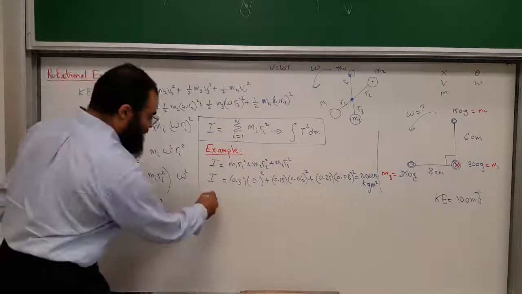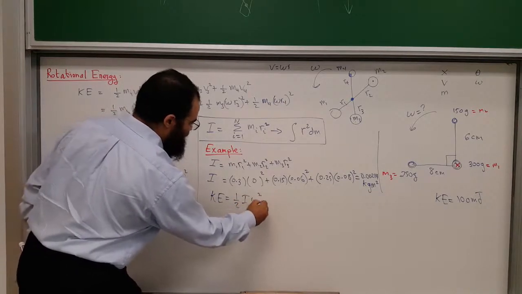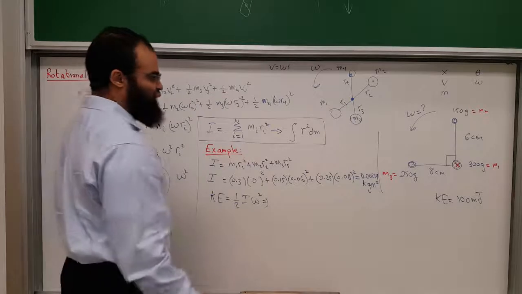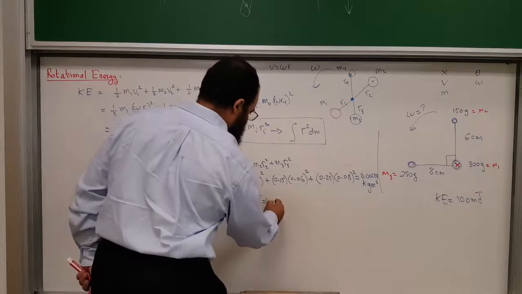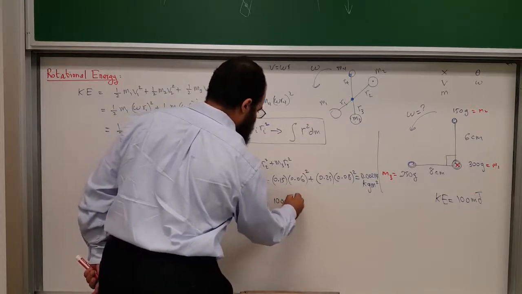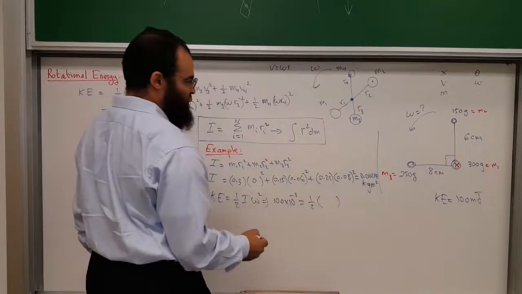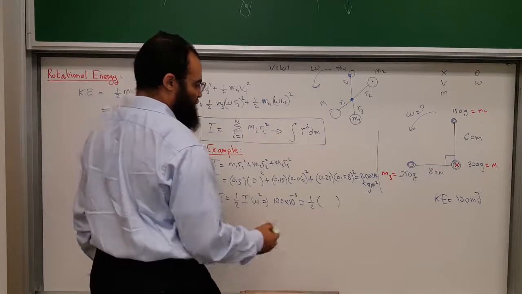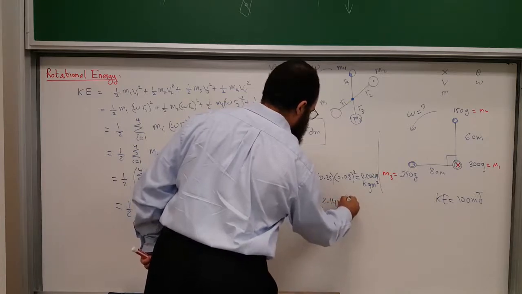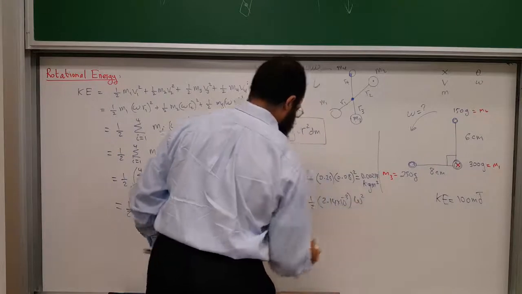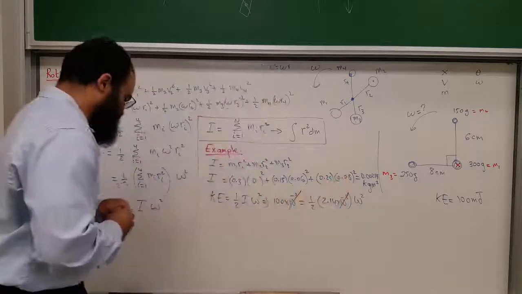So the total kinetic energy will be 1/2 I, the moment of inertia, times omega squared. And the question is, what should omega be so that the kinetic energy will be 100 millijoules? The kinetic energy is 100 millijoules. Milli means times 10 to the minus 3, and that equals 1/2 times the moment of inertia, 0.00214, which is 2.14 times 10 to the minus 3, times omega squared. The 10 to the minus 3 just goes away on both sides. That's why I wrote it that way, so it cancels.